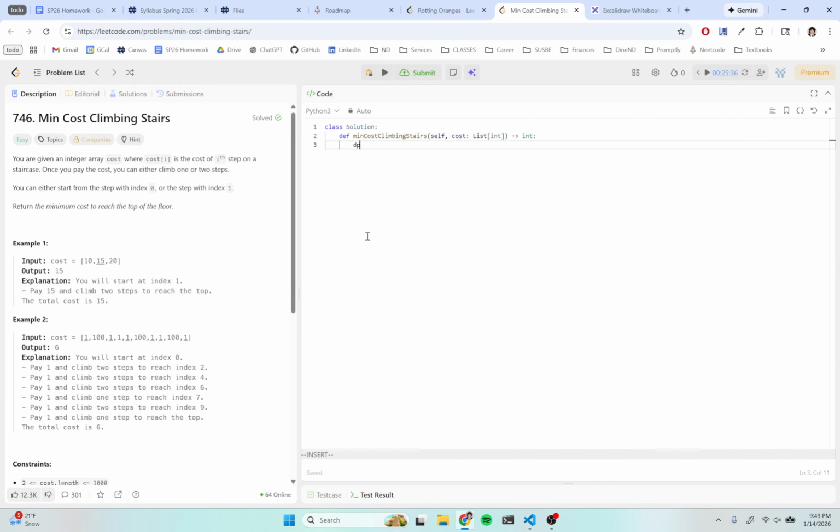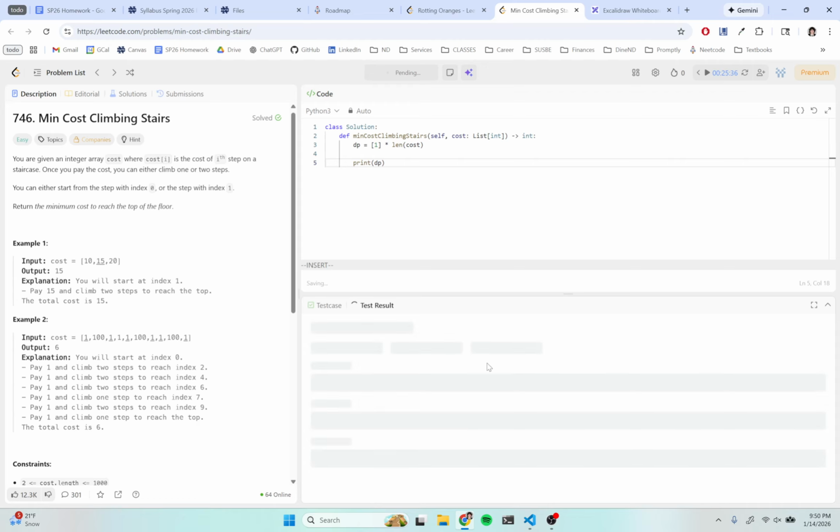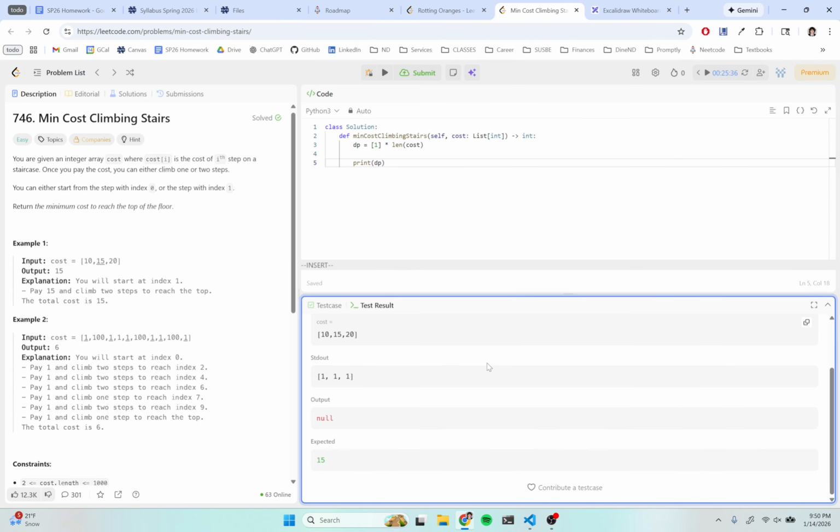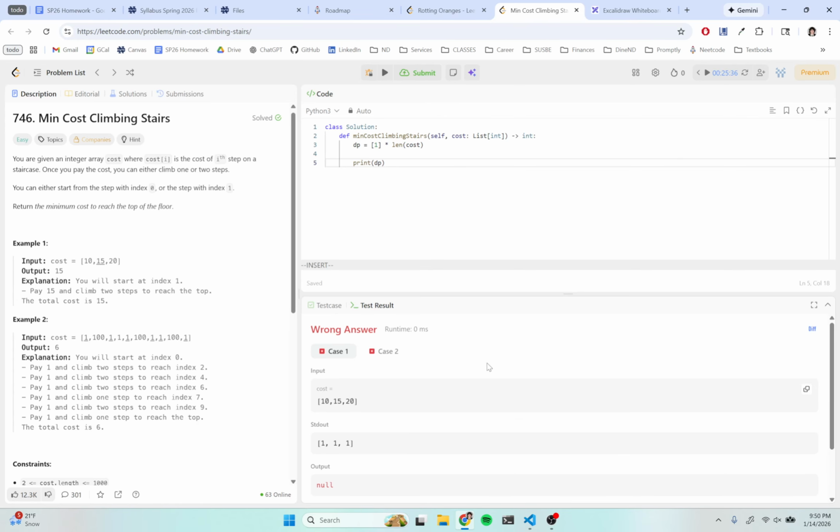I wonder if I could set some sort of table that's the length of the cost array, because I want to accumulate a cost across this. I know that. And I need a base case, so I know that I can start at 0 or I can start at 1.